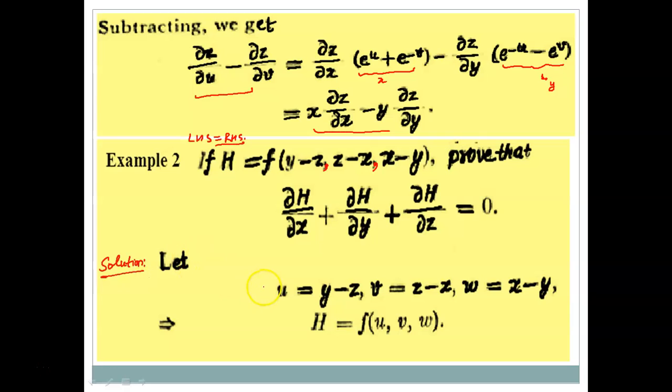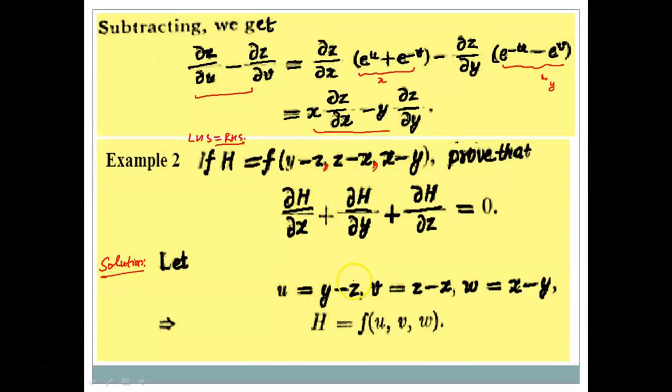We take u equal to this quantity y minus z. We cannot leave this function as it is, because here f is not given to be a function of x or y or z. So actually within this, f is a function of certain expressions in terms of x, y, and z. So let us assume this expression is equal to something, this expression is equal to something, and this expression is equal to something. So we are taking this expression is equal to u.